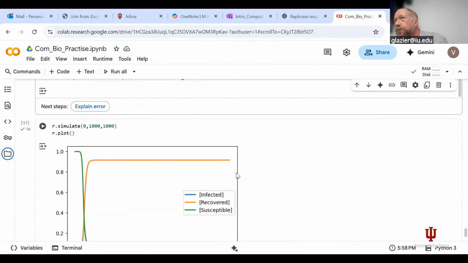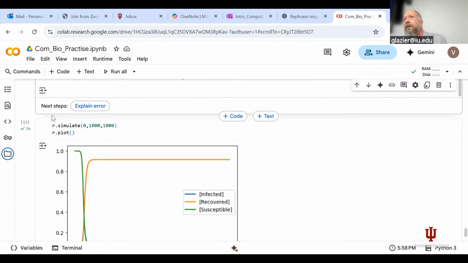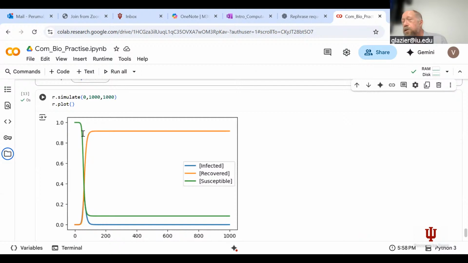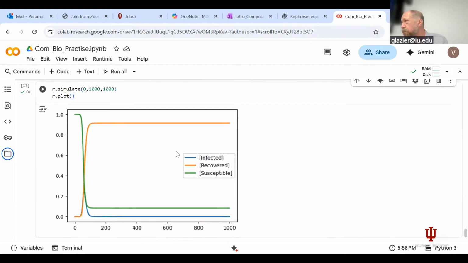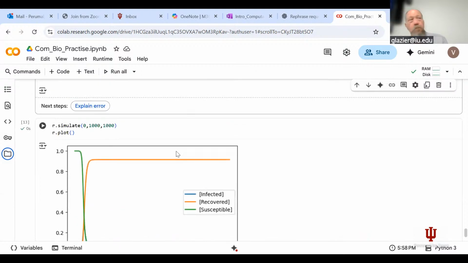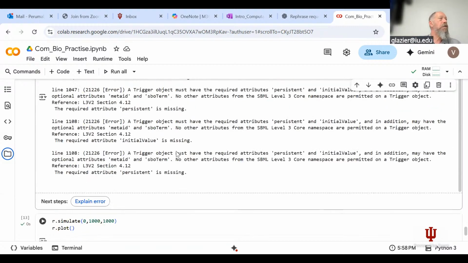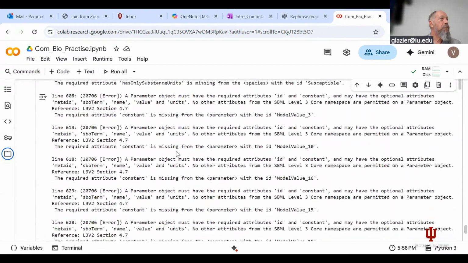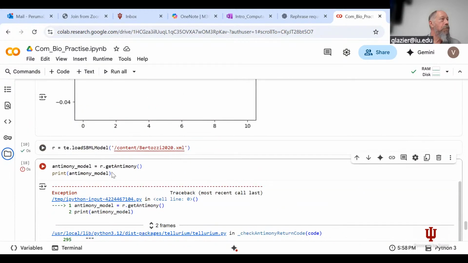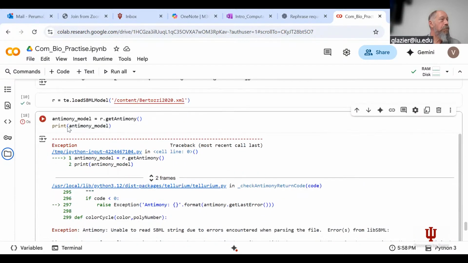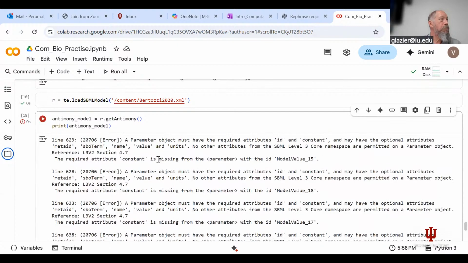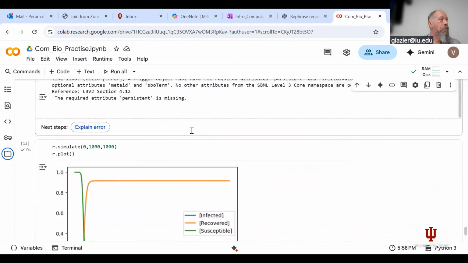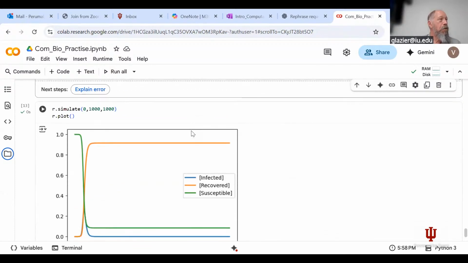So when you ran it directly as SBML, it ran. So how did you load the model there? Okay, so that's interesting.